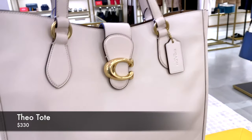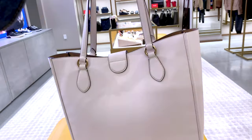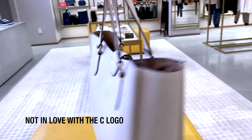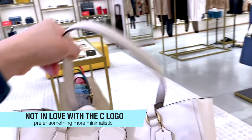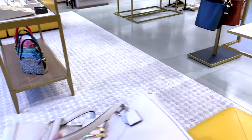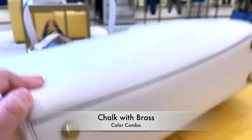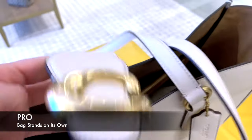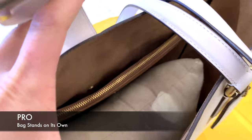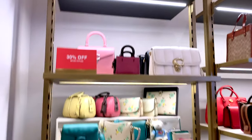Unfortunately, one thing I don't love so much about this bag is the really big C logo in the front. I think it's maybe a little bit too bold. What do you guys think? They also have this chalk color with a brass combo for the hardware, which I think is really nice. I love how this tote actually stands on its own when you leave it on a chair or a table, rather than plopping around. I really like that about this handbag.